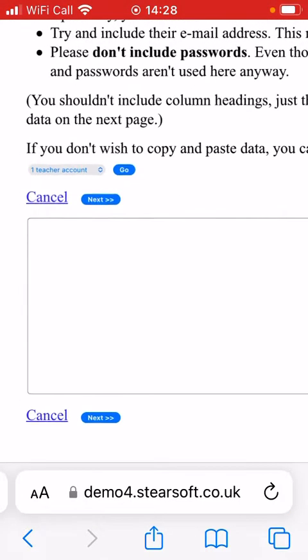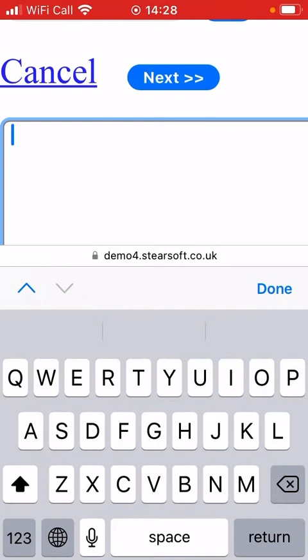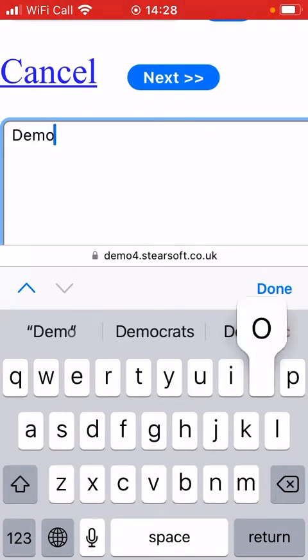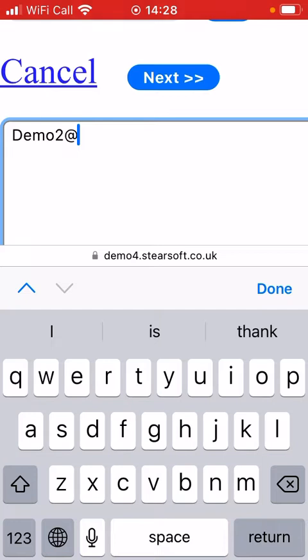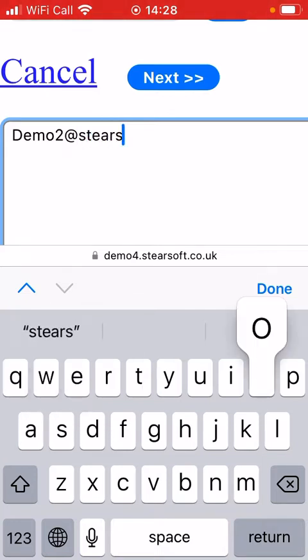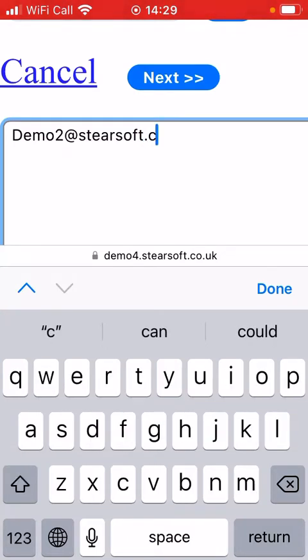Okay, so I'm going to put demo2 at stearsoft.co.uk. So you have to put in an email address.